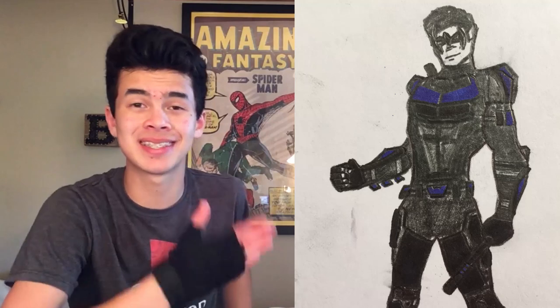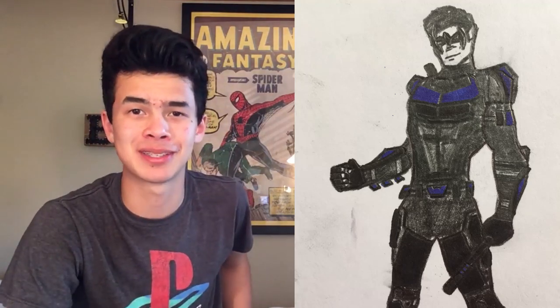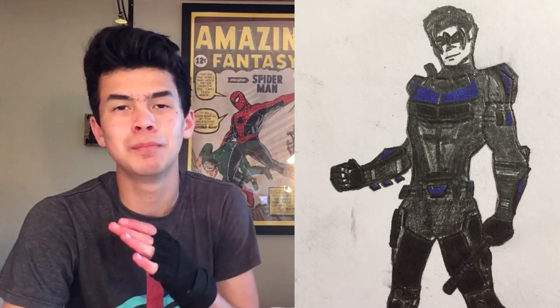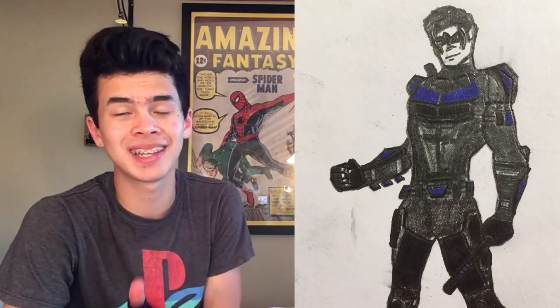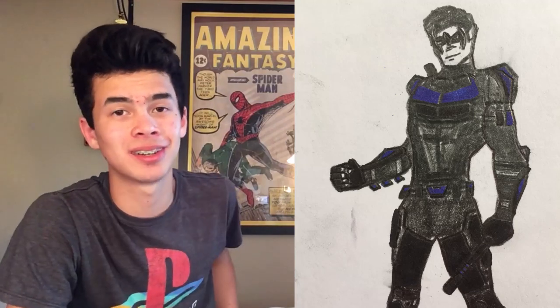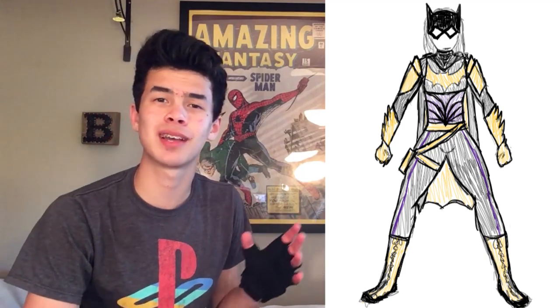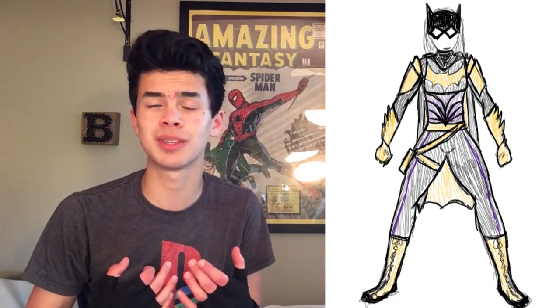And here you go — this is the final sketch. Now obviously I was using pencil so it kind of blurs in and the grays kind of look like the blacks. But for a first sketch, this is pretty nice and I'm really liking how this Nightwing is turning out. For anyone interested, here are my best friend's Batgirl designs — these are the ones we kind of decided on. We did a Skype call just discussing which ones we thought went the best together, and we will be tweaking them a bit to make them look like they're from the same universe and both from Wayne Tech and that same design.